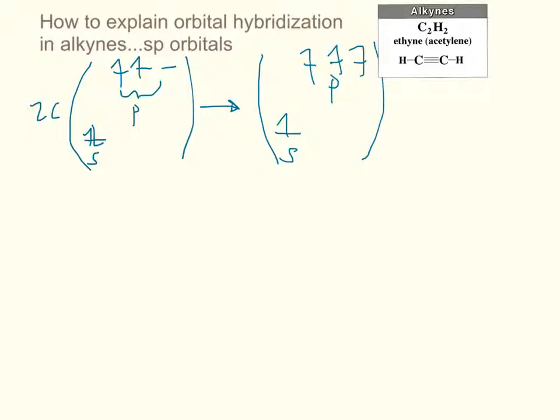So, when we start to add in the hydrogens, remember each hydrogen is bringing in 1 electron, and each hydrogen will be bound to 1 carbon. So what happens is, instead of having an s and a p orbital, we have what's called sp. And it's going to be halfway in between in energy. It's going to have 50% s-like characteristics and 50% p-like characteristics. We still have 2 p orbitals that are half filled. There's an electron from each carbon that's occupying each of these orbitals.